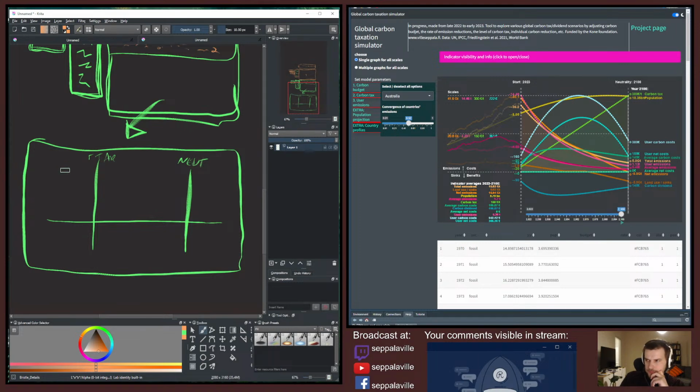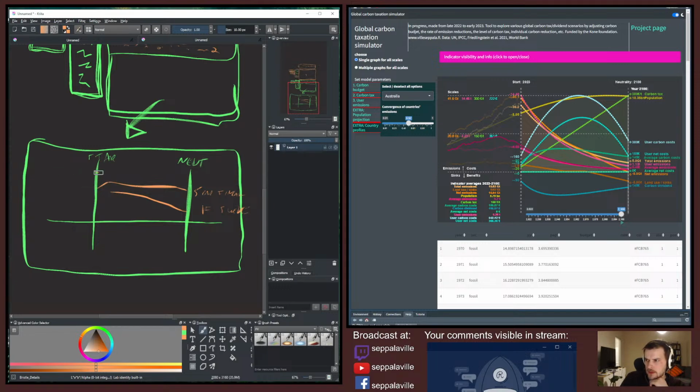So if you have here carbon net cost, then you would have to have something carbon, and then you would have to have Finland, and the same for the other one, like Sweden, and it's not so easy with these ones.